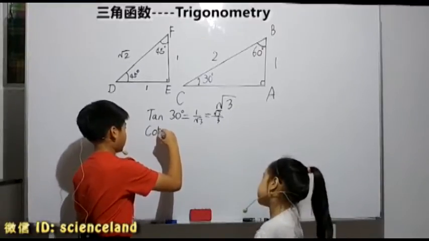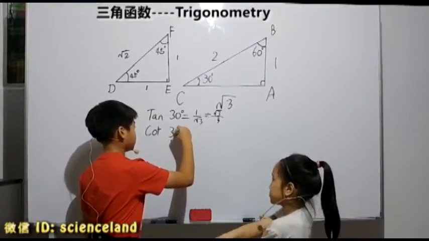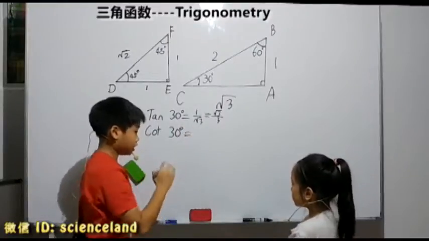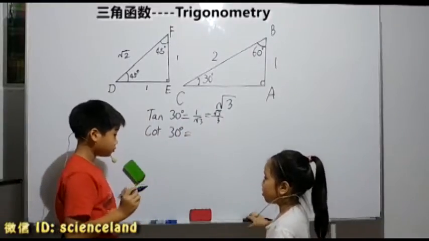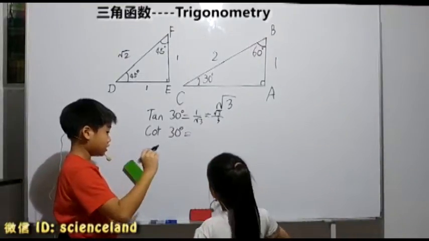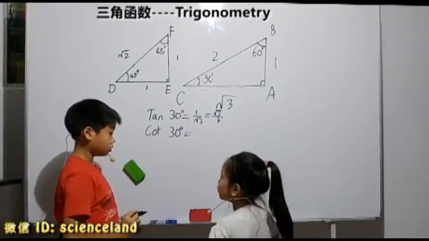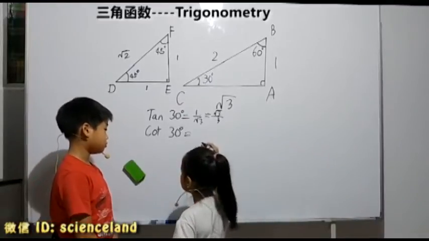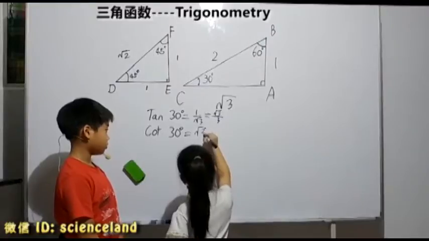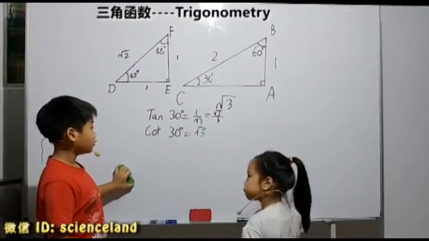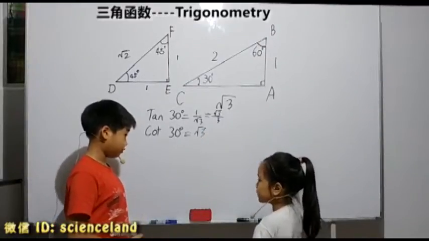Yes. What about cotangent of 30 degrees? Cotangent is the opposite, reversed, which is adjacent over opposite. Yes, very good. Now we can solve it. Yes. Yes, very good. Because the denominator is one, right? Right.